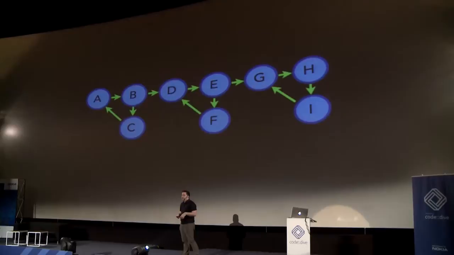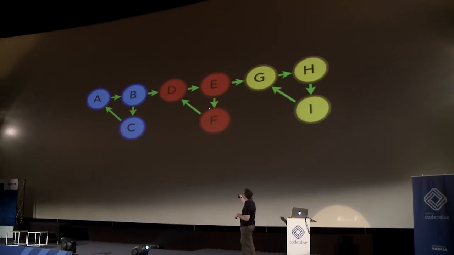So the very first thing we do is apply some graph theory to reason about these function calls. We identify what are called strongly connected components, which are all of the nodes that participate in a set of cycles. If you look at these, we can see there are three cycles here: A, B, and C; D, E, and F; and G, H, and I. So we identify these strongly connected components. Now we have a directed acyclic graph between the strongly connected components of functions. Making sense? Once we have this directed acyclic graph, we can do interesting things from a graph theory perspective.